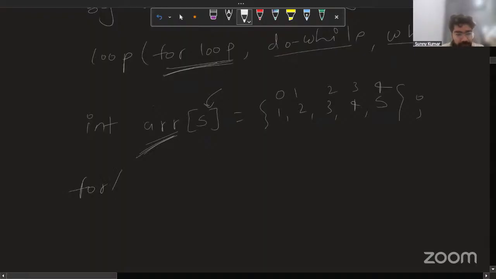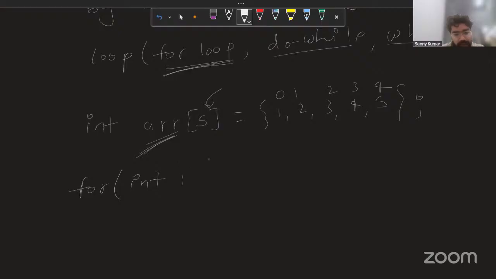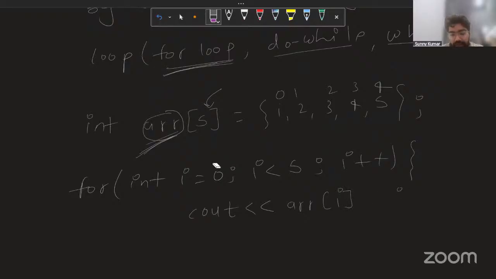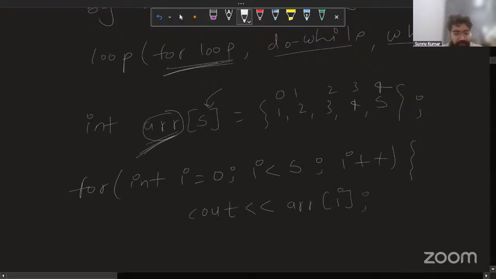So for loop, int i equals 0, i less than 5, and i plus plus. Okay, so the variable name is array, with square braces and index i.